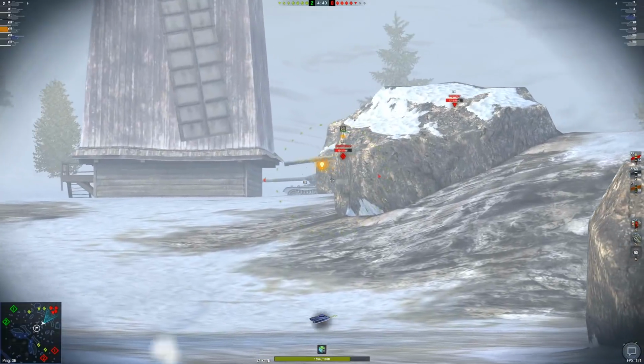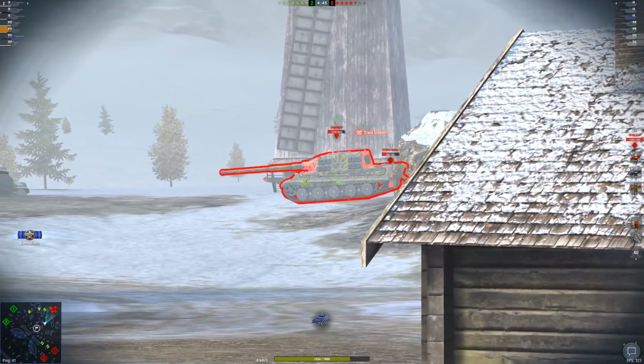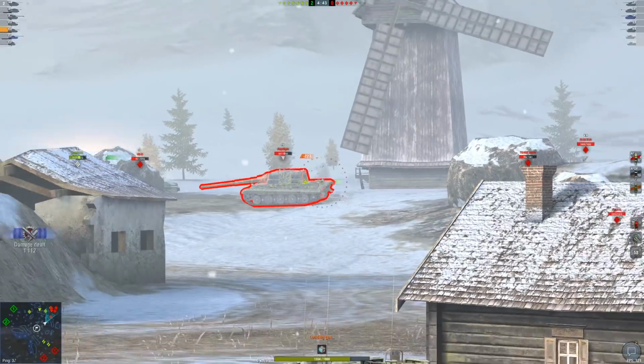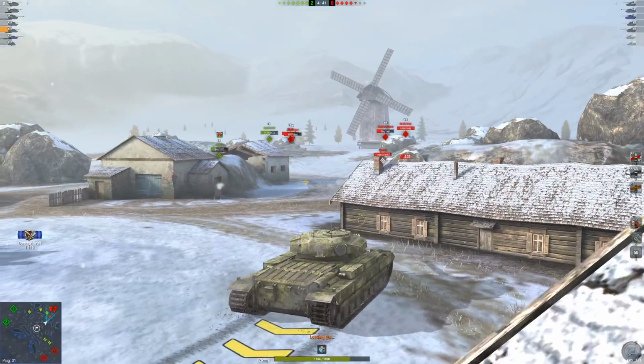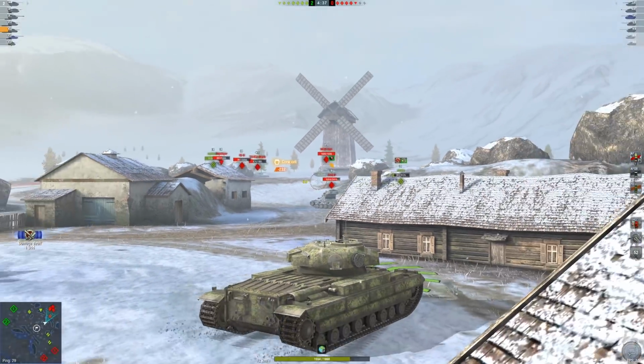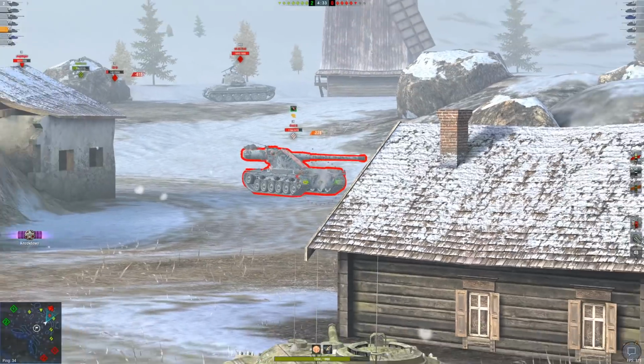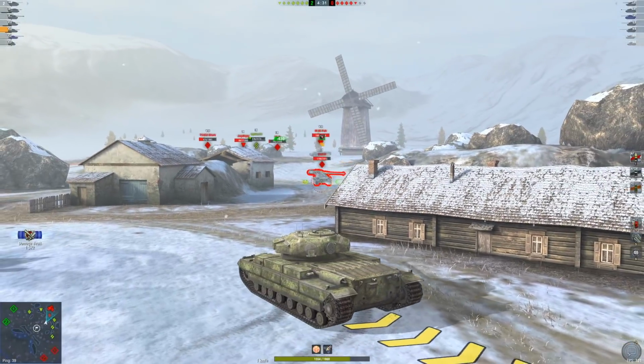We got the Jagdtiger pushing on up, and fire. There you go. We've tracked the Jagdtiger. And, well, that didn't really help us much, but we will get a second shell out. As you can see, the DPM on this tank is working like a charm. When we are getting shells out, it's hurting the enemy quite a bit. So we got the Emil 2 over here. Yeah, let's start shooting the Emil 2. We got that 3,000 DPM, so let's make it work.